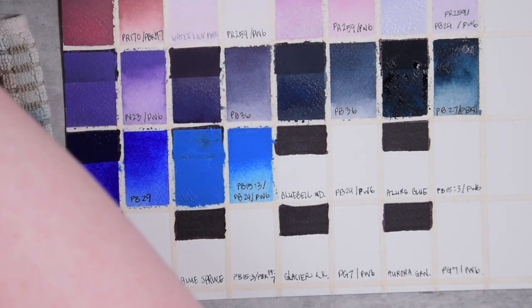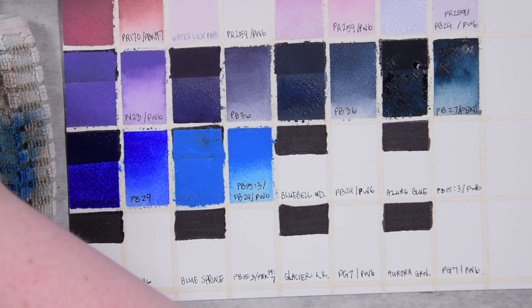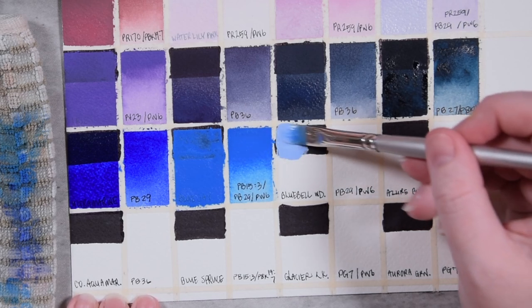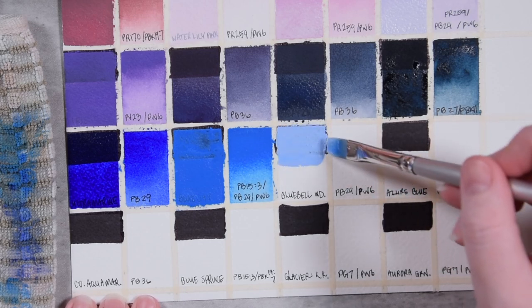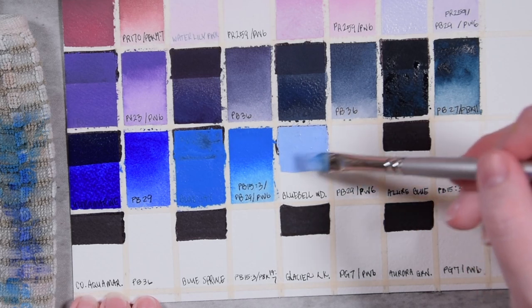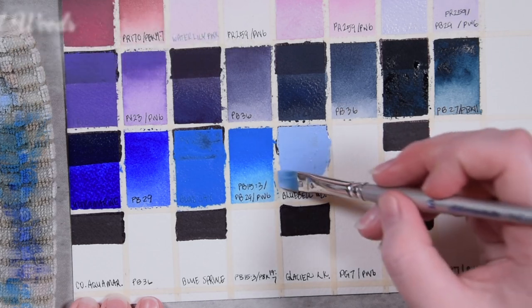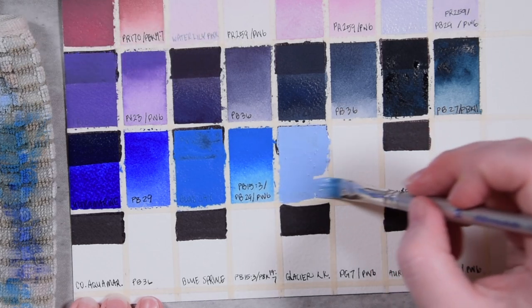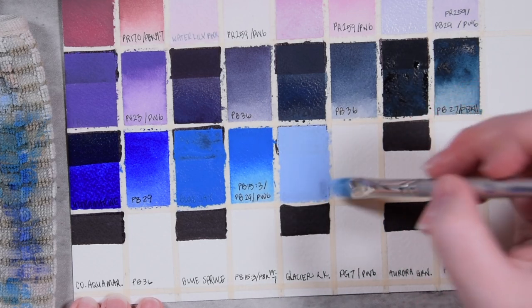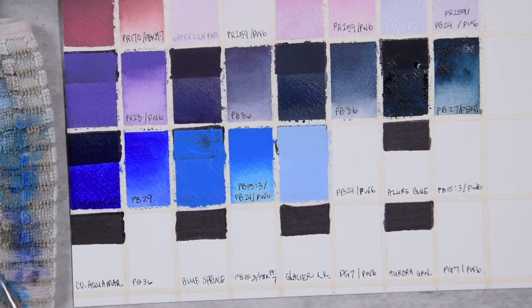Next we have Bluebell Wood. I was just complimenting their colors, but this one is a little confusing to me. I would love to hear from the Canadians — I'm used to having lived in Texas for three years to the bluebonnets they have there. There are flowers called bluebells, but I don't know what wood has to do with those things, so let me know. It's this very soft color — I would call it like a cornflower blue. And that whole little ramble would have been cut out if I had pre-recorded it — unnecessary.